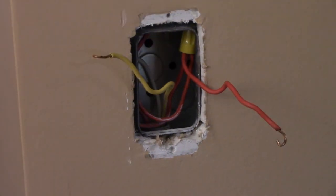I'm doing this project in a home with metal conduit, so there is no ground wire. Screwing the dimmer into the metal box grounds it to the conduit all the way back to the service panel, so that's our ground path. If you have non-metallic cable in your box, always connect the bare ground wire to your green ground screw.